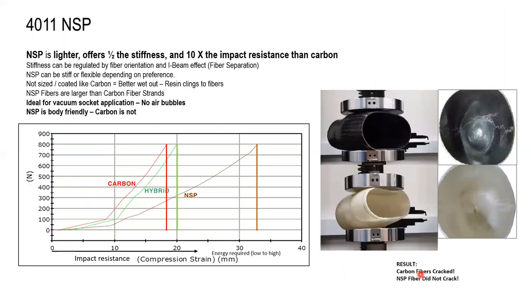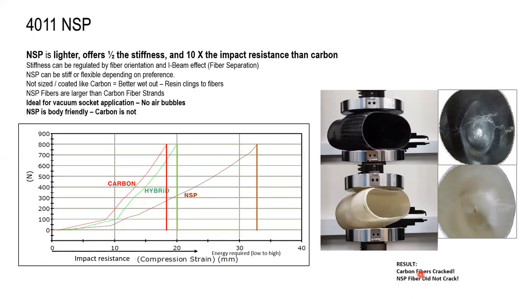If we look at these graphs, we have a test where we did some crush testing of these sockets. And the instrument ratings from the crush test are what we based some of the numbers off of that we got. Carbon fiber is the red graph here. And if we look at the graph going up and then with that line straight down, all that area within those red lines represents how much energy it took to make the fiber fail. So carbon fiber took this much energy. If we look at the hybrid, which is our Paralex, you can see the graph. It's pretty much the same as carbon fiber in the shape, but you can also see that this graph now is more to the right.